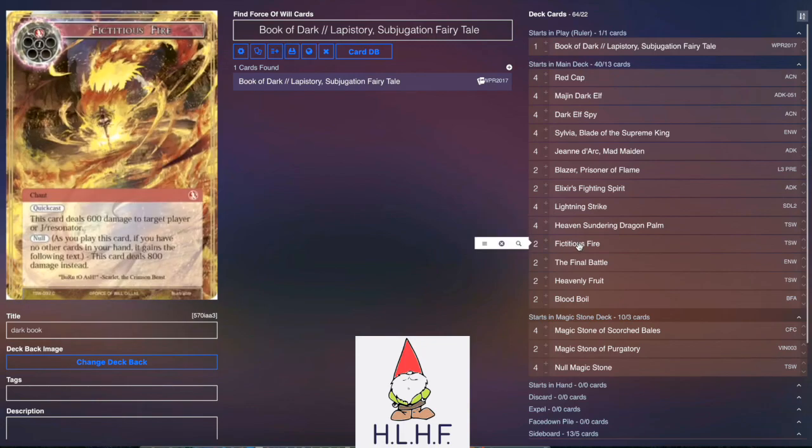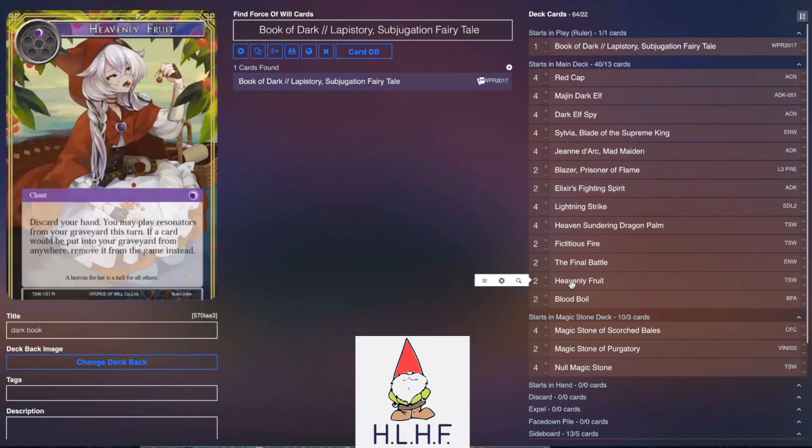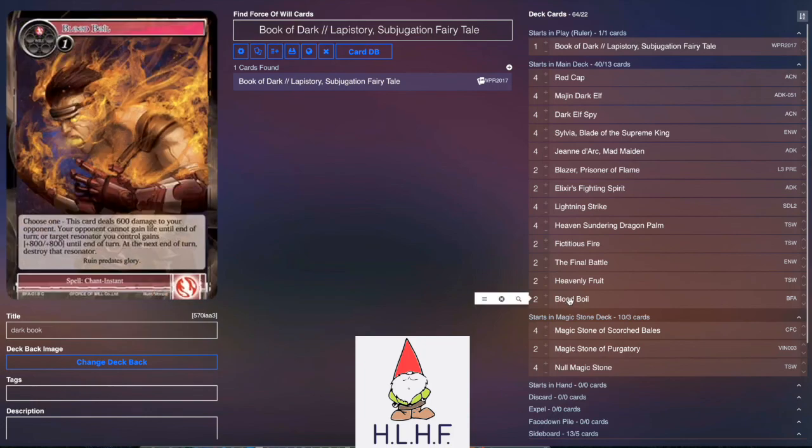2 Fictitious Fire, as a way to do burn. Again, 2-drop instant speed, 600 damage, or if it's null, it's 800 damage. 2 Final Battle to help clear the way for your aggressive cards. 2 Heavenly Fruit to really nicely recycle all of your 1-drops. And then 2 Blood Boil for some additional burn, preventing some life gain, or pumping up a creature like Red Cap. Suddenly a Red Cap swings in for 10 damage out of nowhere for just 3 will, and then it dies at end of turn and you recycle it anyway.